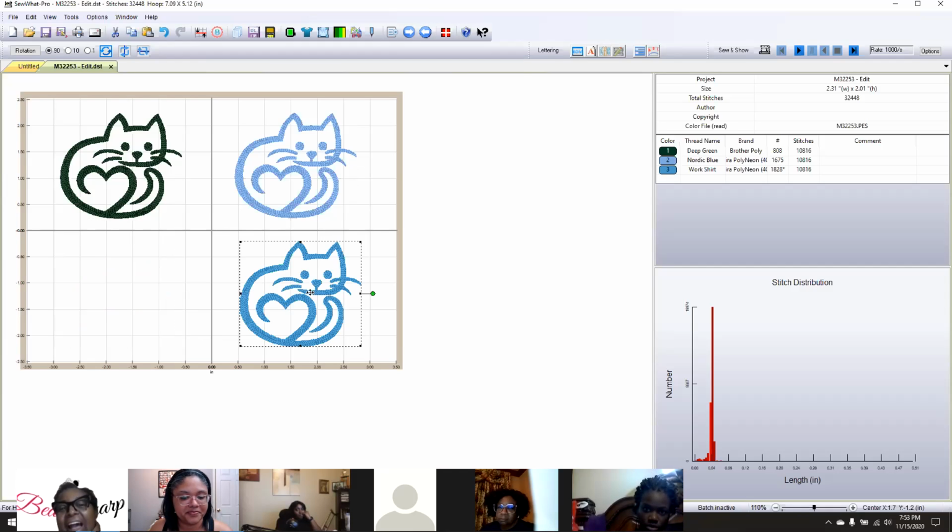When you said you can change the file format, I just put it in the chat, but I'll ask you verbally. If it's going from a Brother to a Viking or whatever, do you need to adjust the stitching, or does it automatically do that when you change the file?